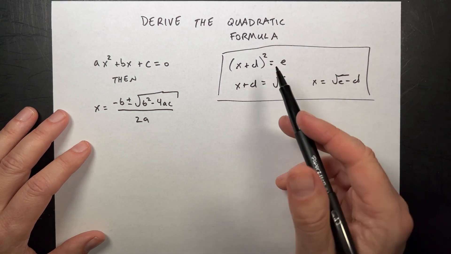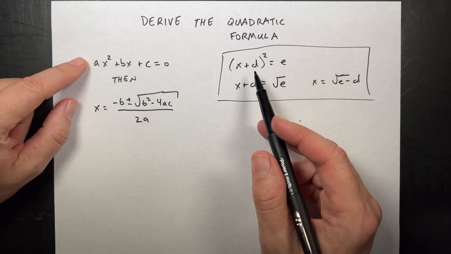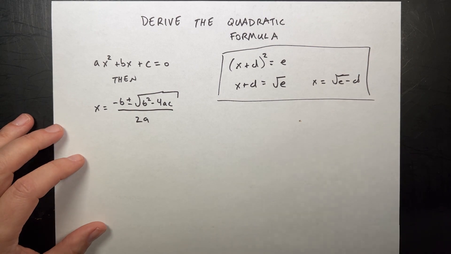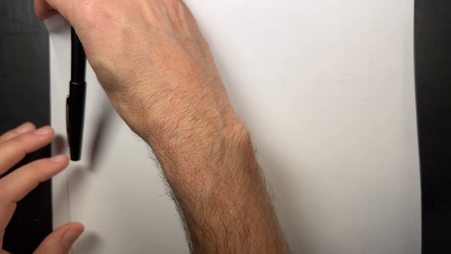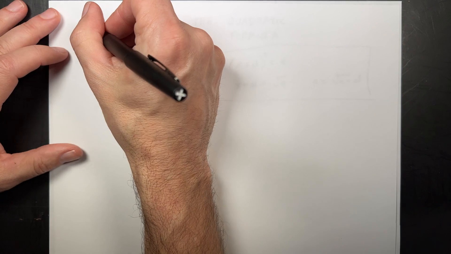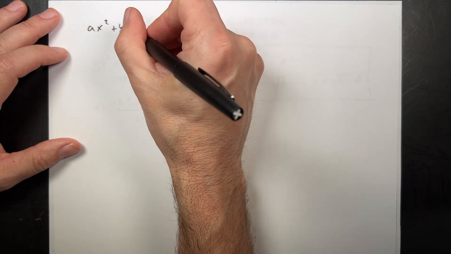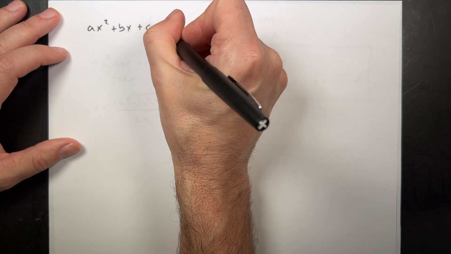So let's do that. How would I do this? We're going to do a little trick. Let's start with our equation right here. I'm going to start a new piece of paper because I want to take up as much space as possible, and I don't want to be impeded by lack of space.